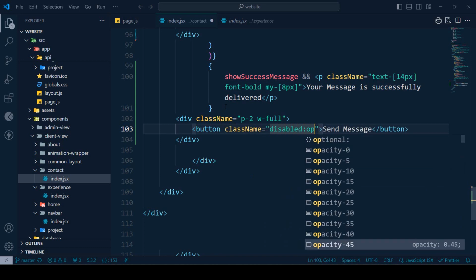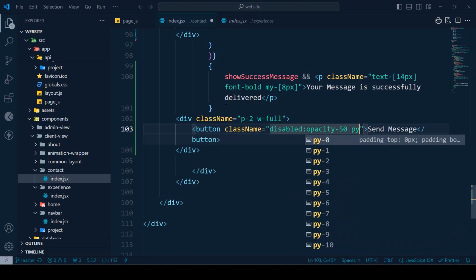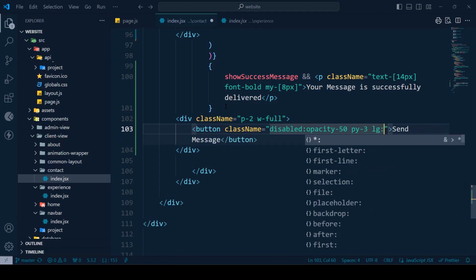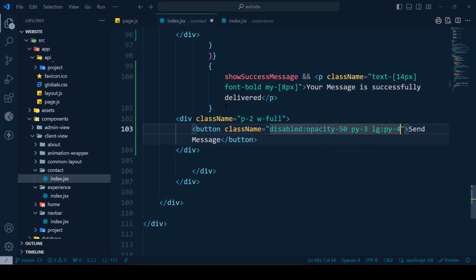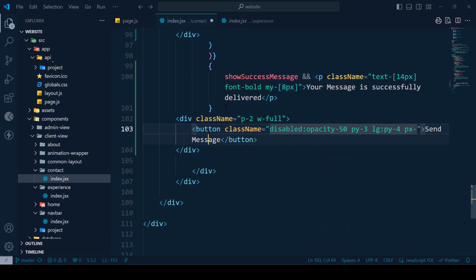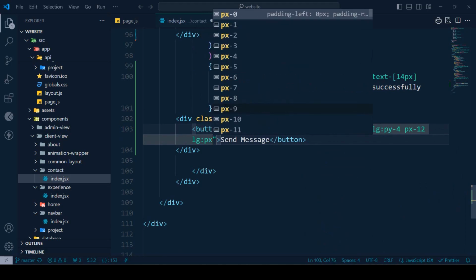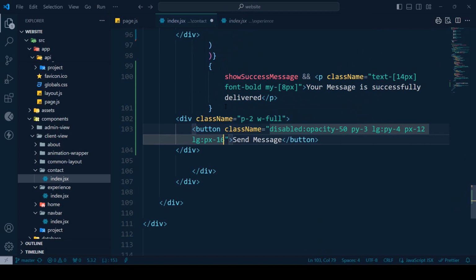I want to use padding top as 3, and then for the large screen, padding top as 4. Then padding left as 12, and for the large screen padding left as 16.